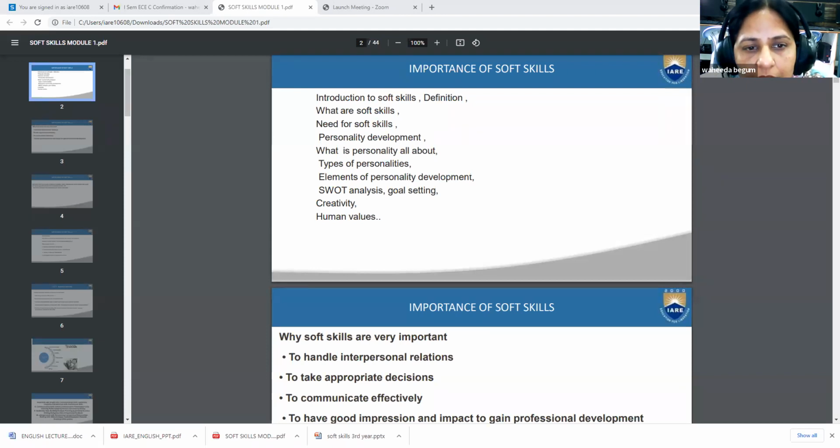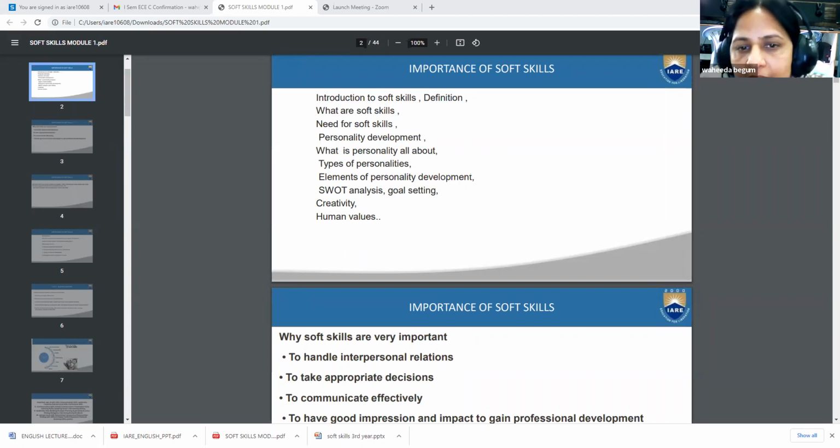Okay. So, what are soft skills actually? If someone asks, we are learning soft skills in the soft skills class, what will you say? These are some of the personal character traits or qualities each one of us has. They make us who we are. Actually, who we are is defined by the amount of soft skills that we have.